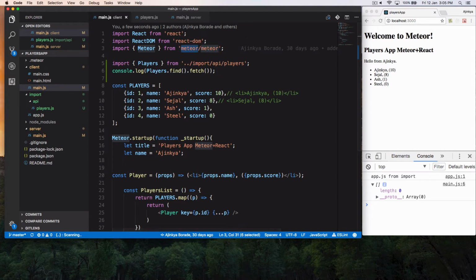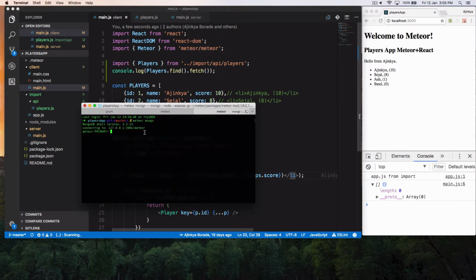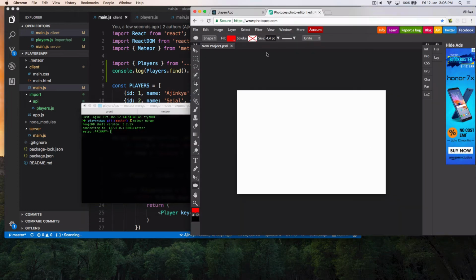But before that, I'll just explain in short how this works. This Meteor Mongo is connected to our Meteor via Node.js. And on the client side, the same Meteor is running through a client-side Meteor library, and the browser is getting rendered. But Node.js and client-side JavaScript are connected to each other via a WebSocket. So I've just opened an online Photoshop version. In a nutshell, I'm going to try to explain in a simple way how MongoDB works.